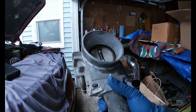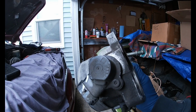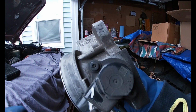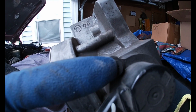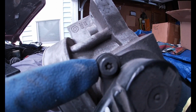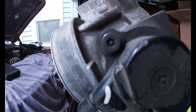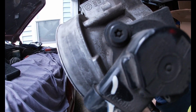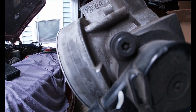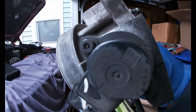Alright, y'all, so I got this throttle body off, and of course, if I want to take any of these sensors off, it has to be a weird kind of Torx in there. I have Torx wrenches or sockets or whatever, but if you can see that little piece right in the middle, it's like some kind of stud. I don't know what it is, but I don't have a Torx style like that. All my Torx tools are solid, they don't have a hollow end that will fit over that. So I don't know what the heck's going on, man. I've never seen anything like that before.